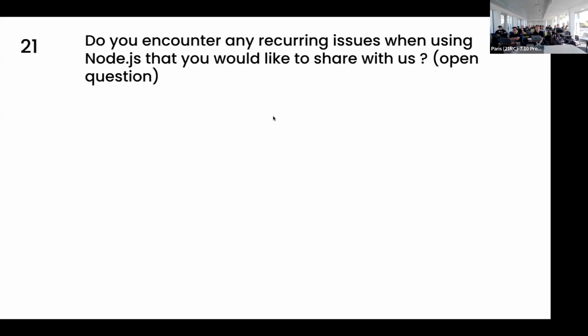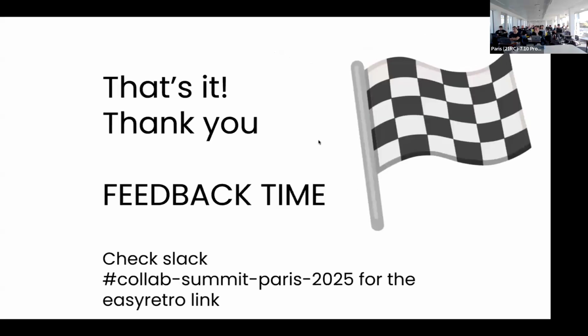Do you encounter any recurring issues when using Node.js that you would like to share with us? This is an open question. Last year we got like a thousand answers about CommonJS and ESM interoperability, TypeScript support, performance. It's useful because you get a lot of feedback. Is there a character limit, or could people just go crazy? Some people went crazy. Okay, so that was it.